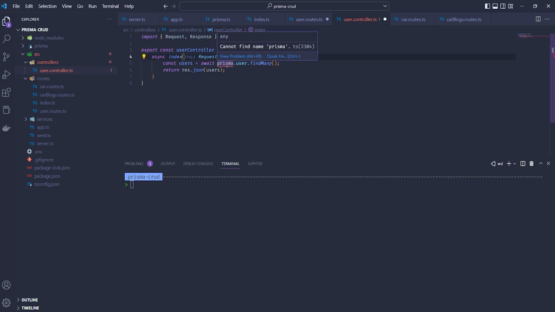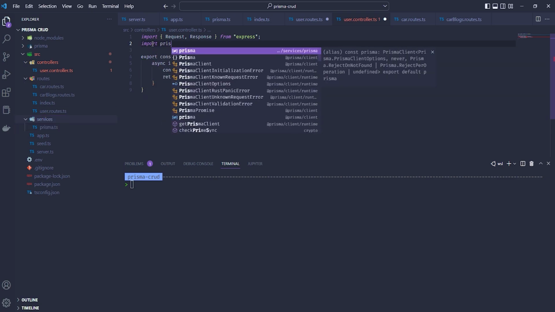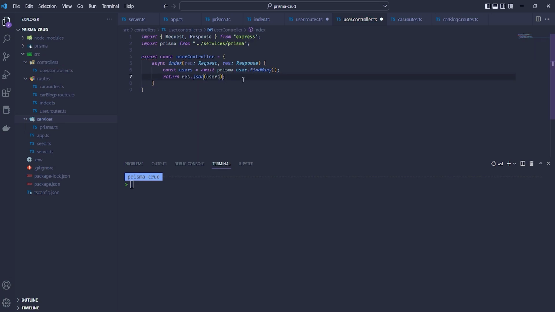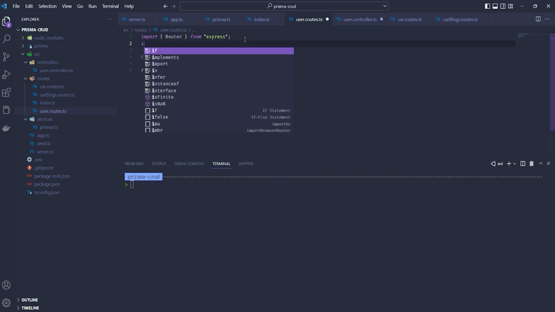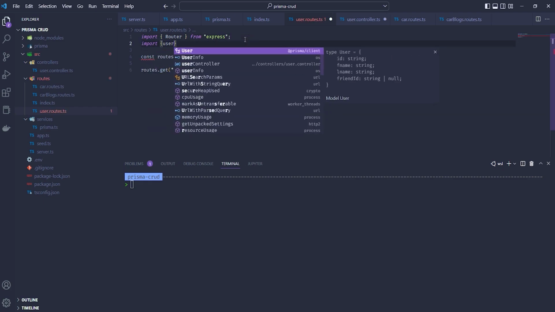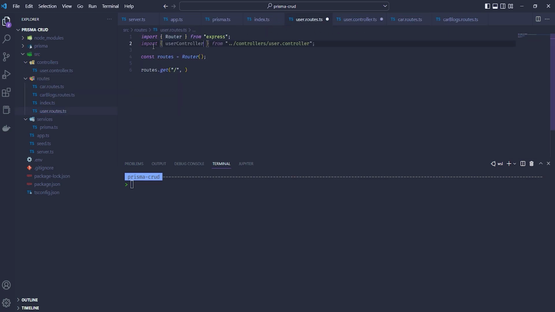And also, as you can see here, we do not have a Prisma file, but if you do remember, we made a services folder, and inside that we made a Prisma file. So let's import Prisma now from services/prisma, and I'm going to explain this later on. Let me just finish making the user routes. Now inside the controllers, we have a user.controller file, and we're going to import the userController object, because I exported it as a const. As you can see here, that's why we need to use the curly braces. And let's use the method called userController.index.